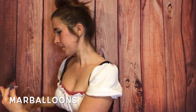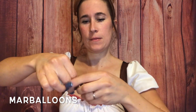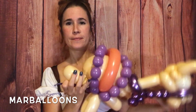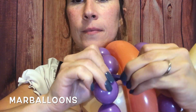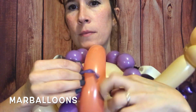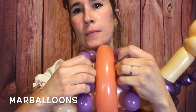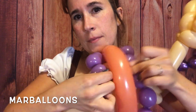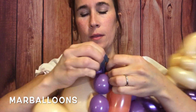So what we do, we take that little bit of balloon that we discarded just now, we make a knot in each side, make sure that you release all the air out, or you can use a fishing line if you prefer. I just literally work with balloons, they're more flexible, so I just prefer it. But if you're happy with the fishing line, it's not going to be seen anyway, so whatever you have on hand and is easier for you to work with, you can use. We tie a knot in the other side, or we can tie a knot in both sides and just go under the coral balloon. I could have used the whole balloon, the whole scrap, but let's just save money here, and I'm struggling a lot.